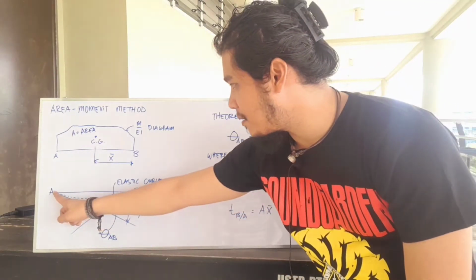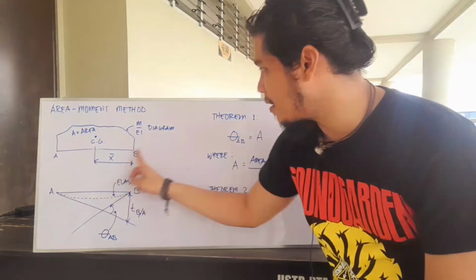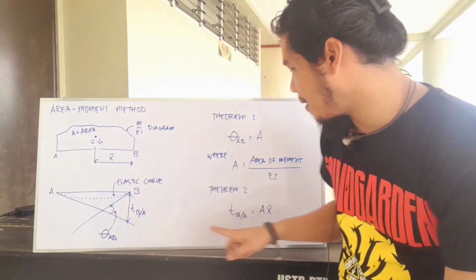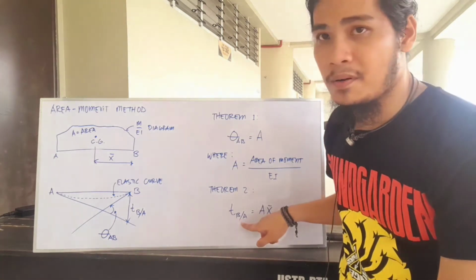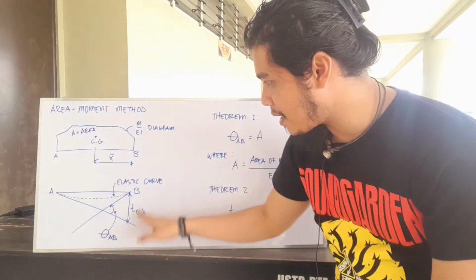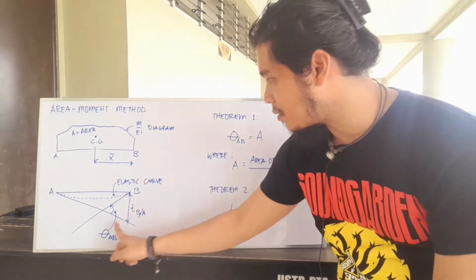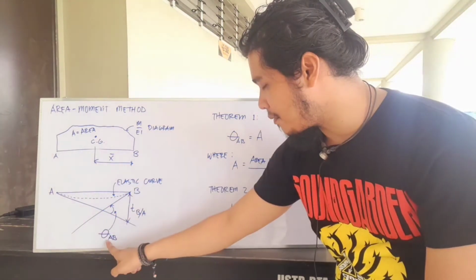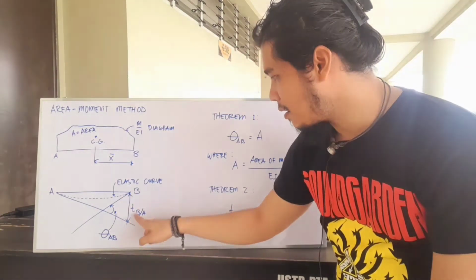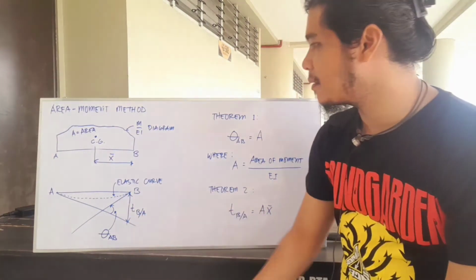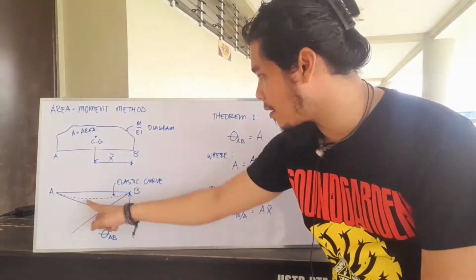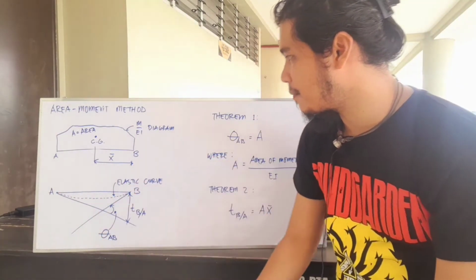So, the tangent line at point A, for example, is here. Point B to tangent A, that would be a negative tangential deviation t B over A. So that is the sign convention. All of these are our positive sign convention. Counterclockwise is positive slope. And if the point is above your tangent, then t B over A is also positive. Again, points A and B are variable. It can be anywhere on the elastic curve.